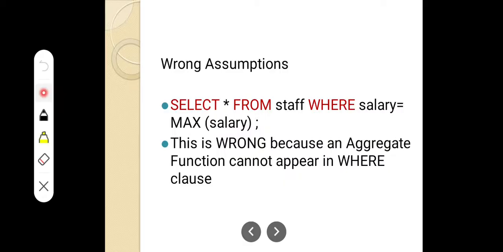What is an aggregate function? We have already learned average, min, max, all those are aggregate functions. Aggregate functions cannot be incorporated along with the where clause. So this is wrong. Most students, when they see this question, will write this answer, and it will be wrong. So this is the single row subquery.